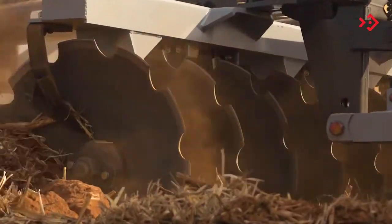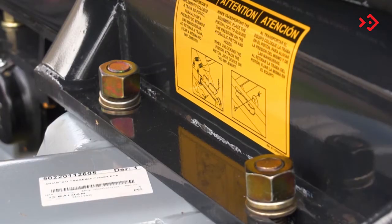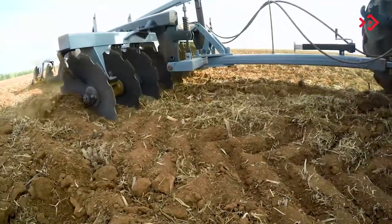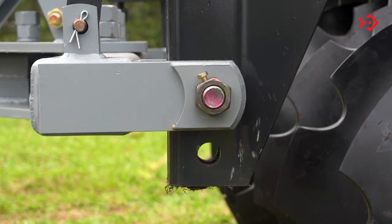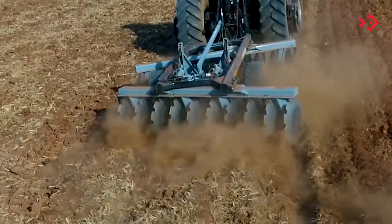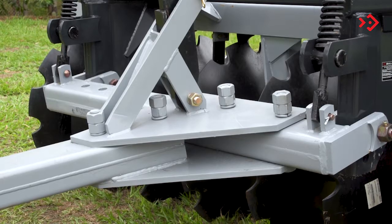Cross the discs to further increase your work performance. This adjustment is made through the three holes on the left side, both in the front and rear frames. The frame mount must be adjusted so that the coupling header is as level as possible with the drawbar. This adjustment is made in the two coupling holes from the upright to the crossbar. The harrow can be moved to the left or right as needed. This adjustment is generally used when the tractor is wider than the harrow — in this case, position the harrow to the left of the tractor, using the holes in the header crossbar.